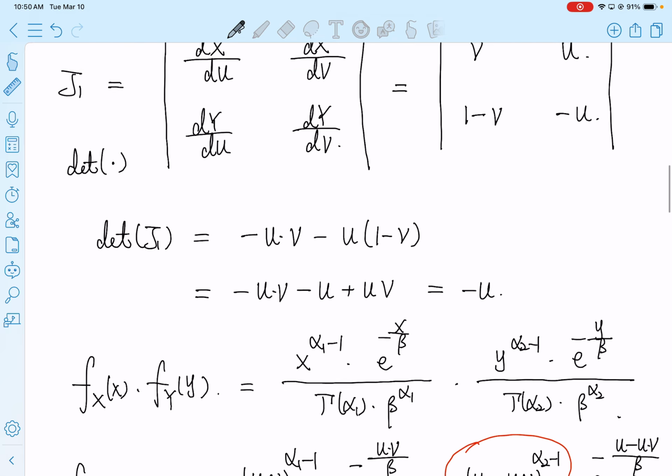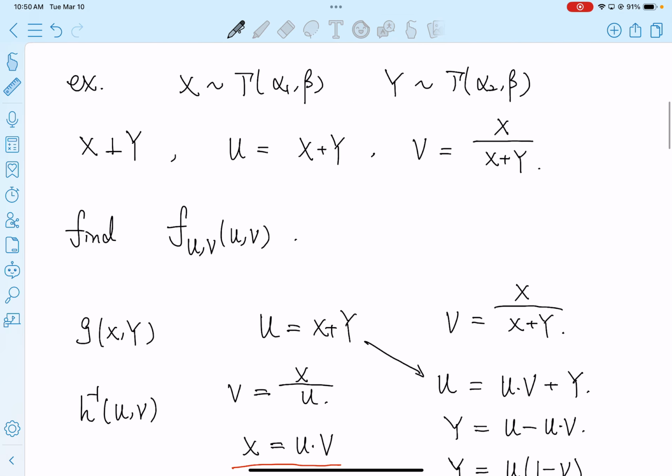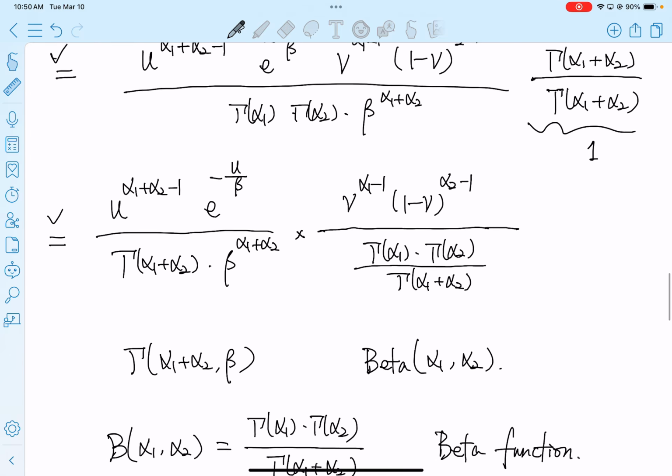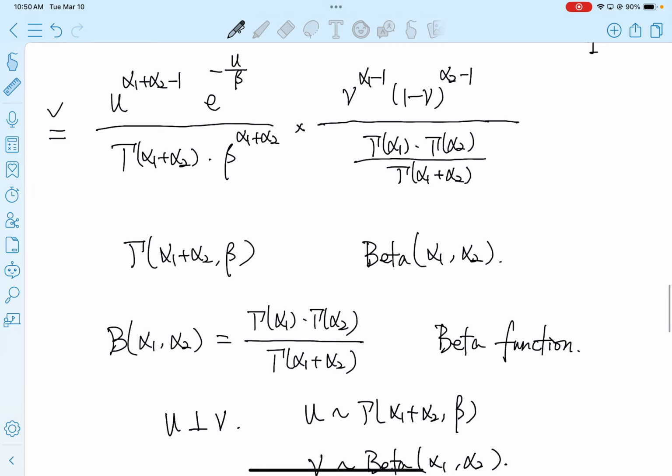Just go back from the top. We have two gamma random variables, x and y. Our new random variable is u, defined as the sum of two gamma random variables. V is defined as a ratio. Earlier, probably somewhere in week 5 or 6, we showed that the sum of the gamma is also a gamma, right? So this is a gamma divided by gamma, defined by v. Throughout the method of transformation, using all the formulas, you obtain this density function.